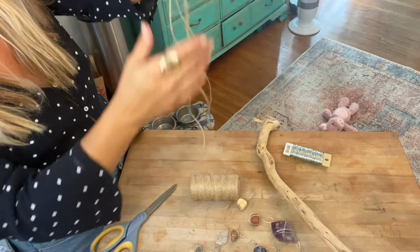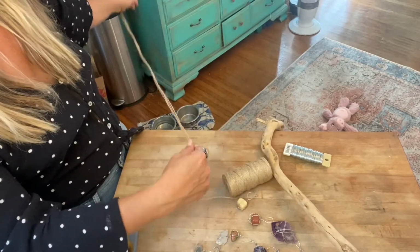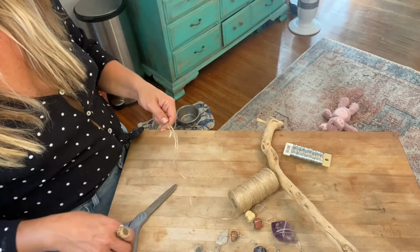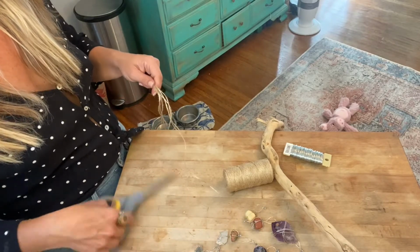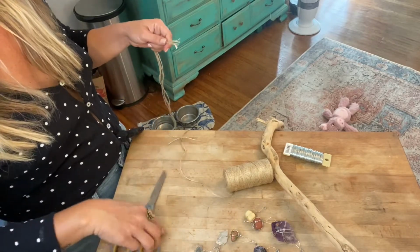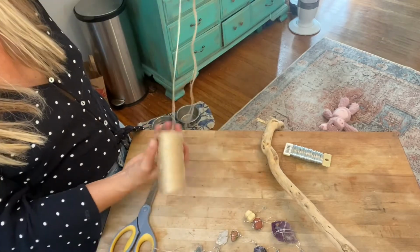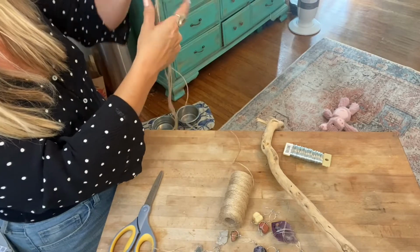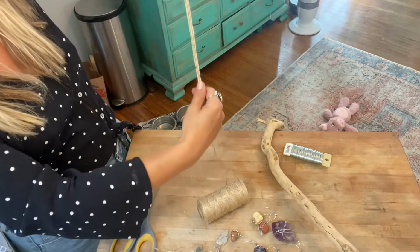So I'm just cutting some pieces of twine, just kind of eyeballing it out. So obviously I have 8 crystals, I believe. 1, 2, 3, 4, 5, 6, 7, 8. I have 9 crystals. So I'm going to cut 9 pieces of twine. And I'm just kind of doing them all the same because I am going to hang them at different levels, but I can cut that later.